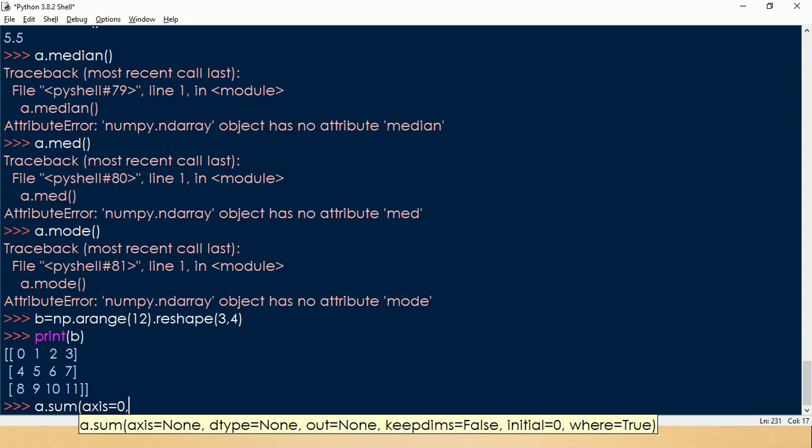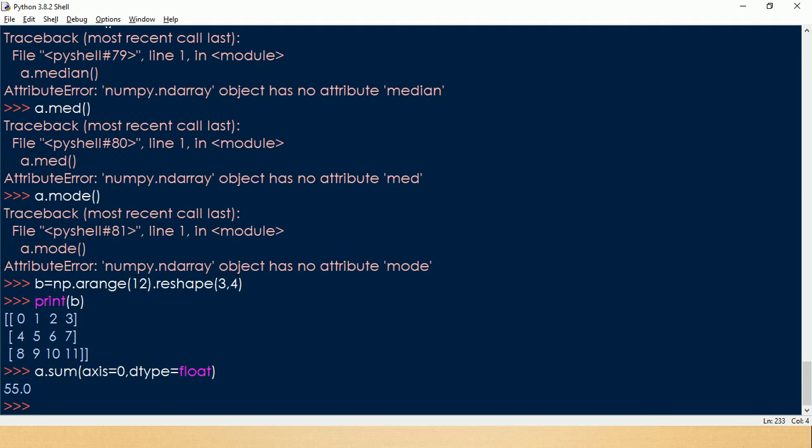And if you want to change the data type, dtype, so that my values get presented in float, not integer, by default it is integer.